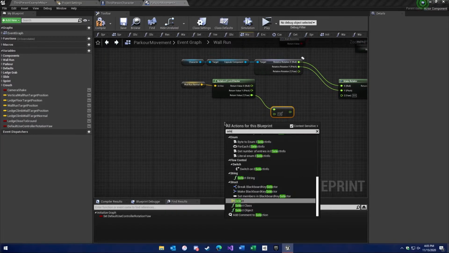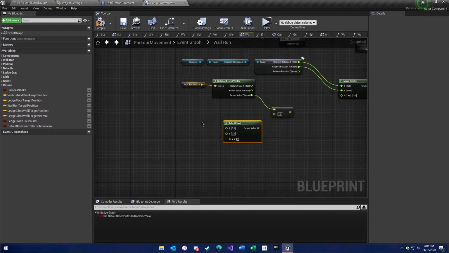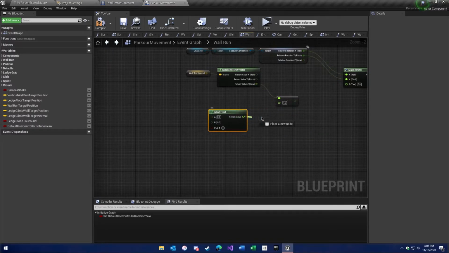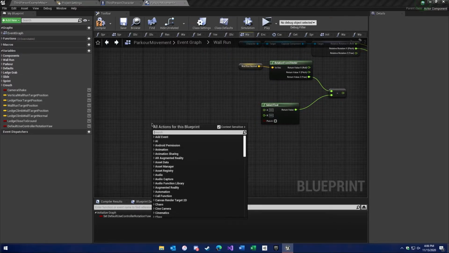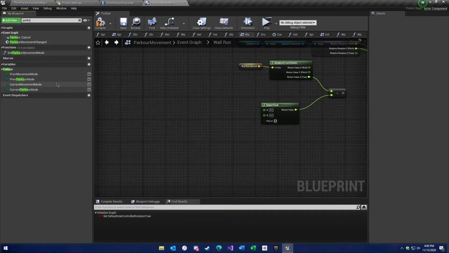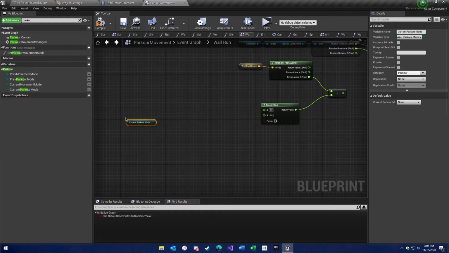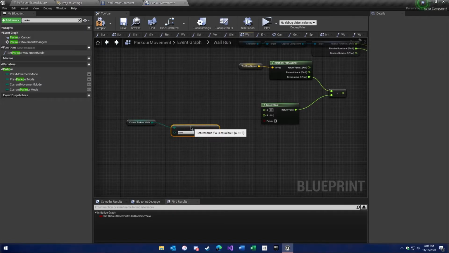So let's do a select float here. And what we're going to check is if we're wall running left or right, because it'll be a different value depending on which kind of wall run we're doing. So we're going to get the current parkour mode, and we're going to check if we're on the left wall.